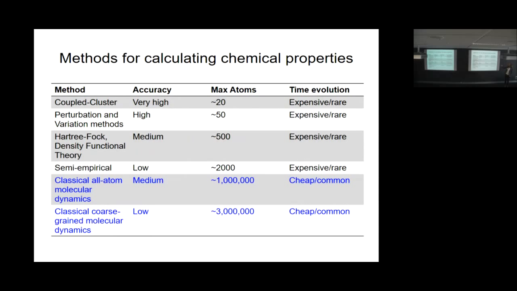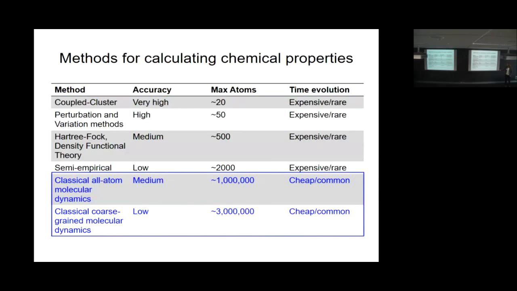The other thing I looked at here is time evolution. You can look at time evolution in the quantum realm, but that's very rarely done because it becomes even more expensive. Whereas at atomic levels, with every atom being an individual blob and not worrying about electrons, time evolution is pretty much standard. So you can ask different questions and probe different systems with these kinds of models than you can with the more accurate quantum models.